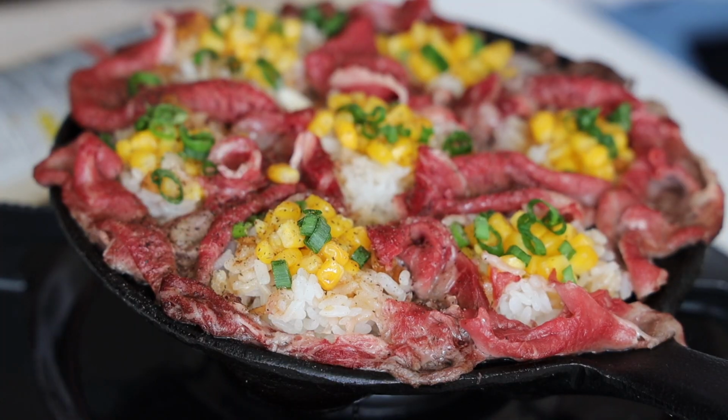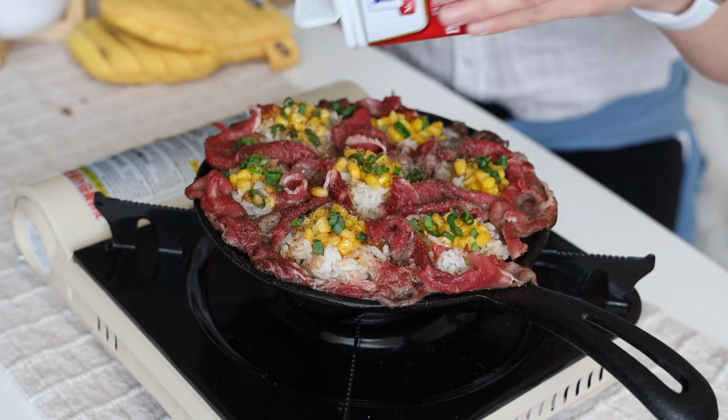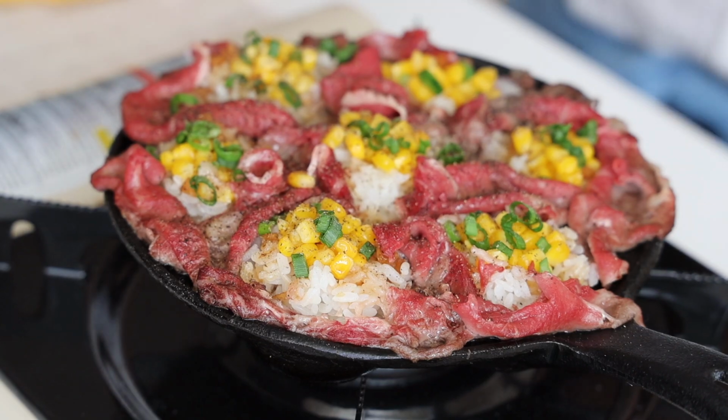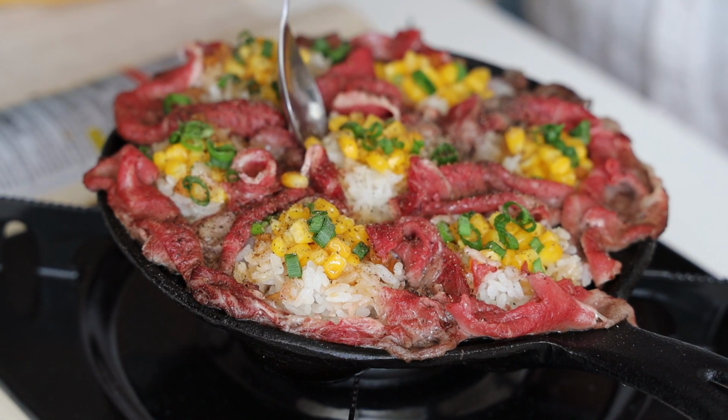And of course, how can you have pepper lunch without pepper? Sprinkle in that pepper. And now I like to turn the heat up to form that beautiful crust on the bottom. Something you probably can't do when you're at the real pepper lunch. So, you're welcome. All right, everyone, pepper lunch!